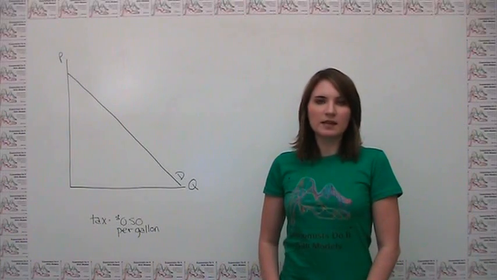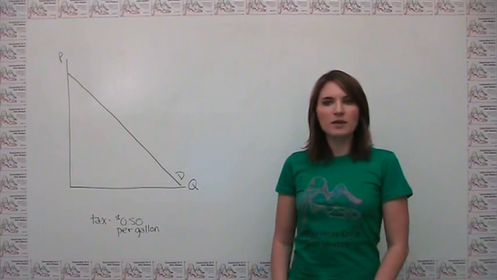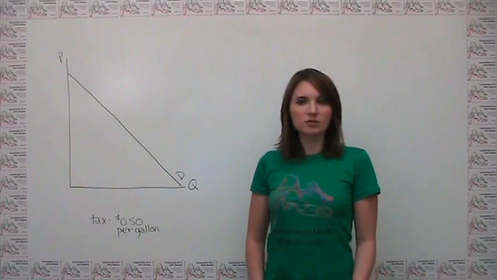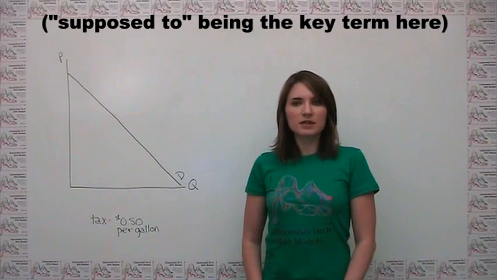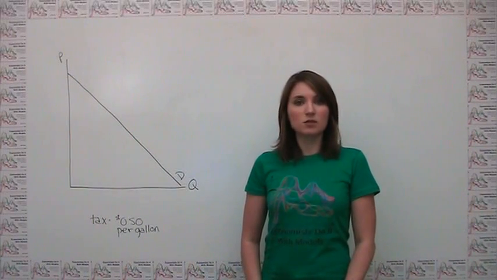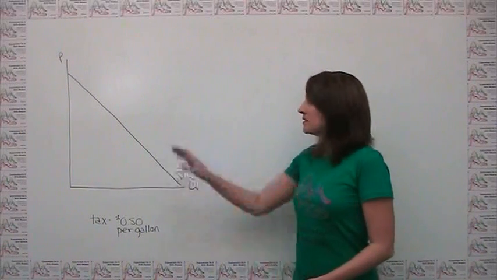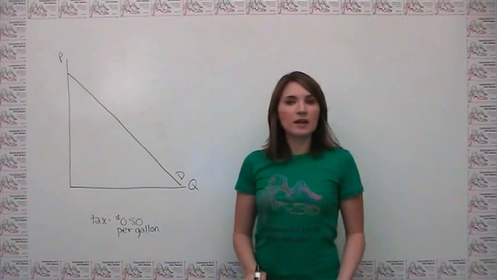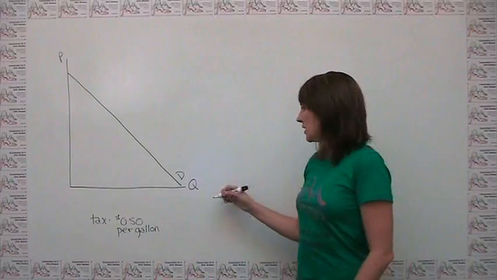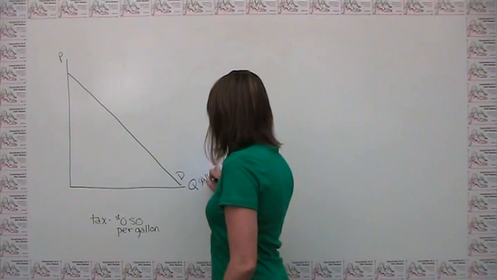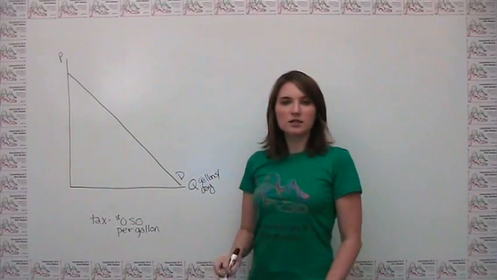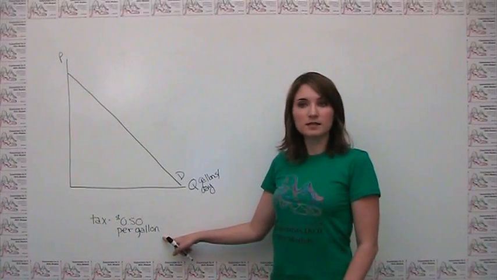Though less common than a tax on producers, these sorts of taxes show up in excise taxes on cars, out-of-state sales tax that people are supposed to account for on their tax returns, and so on. In this case, we're going to consider the same 50-cent per unit tax as we did last time, but this time the tax is on the consumer. Let's say that this demand curve represents the customers of the small gas station that we introduced earlier. So again, we can think of this quantity as being in, let's say, gallons per day. And our tax amount is just a constant 50 cents per gallon of gasoline.